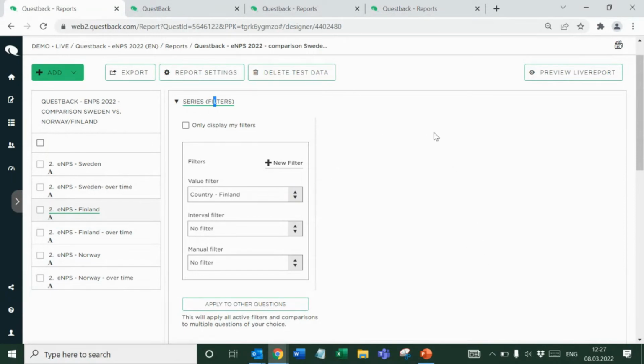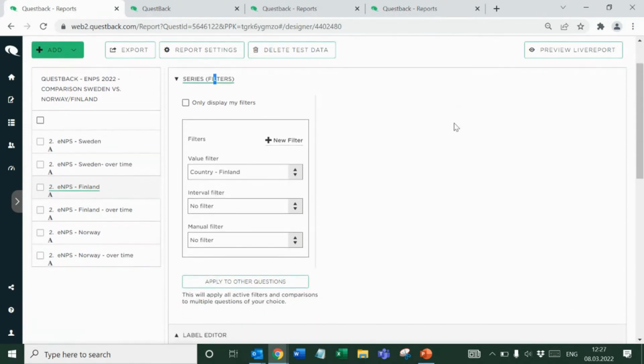Almost getting to the end of the half an hour, just to wrap things up. The one thing that we've shown you here is the visualization of data in reports. The other thing that we also mentioned in the slides of Otto is the capability to follow up and to engage in a dialogue instantly with people that provide feedback.